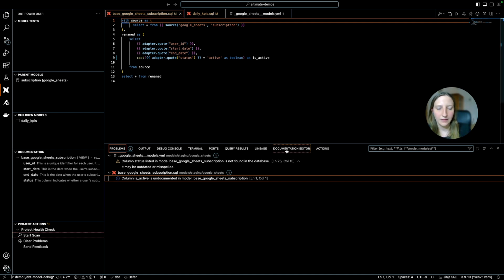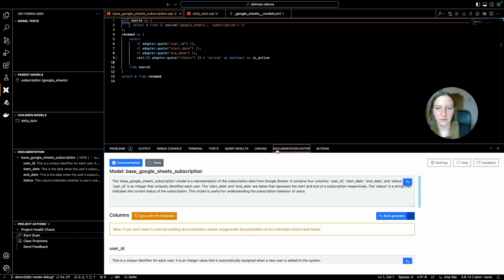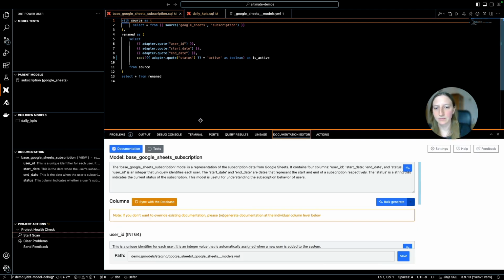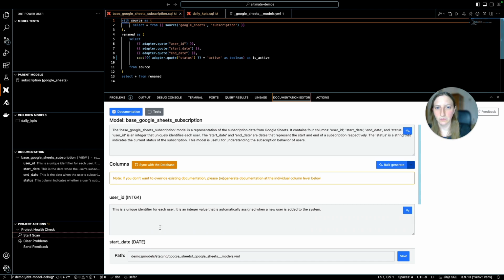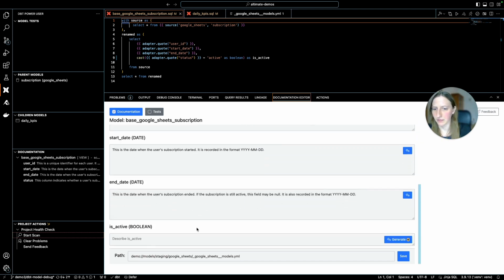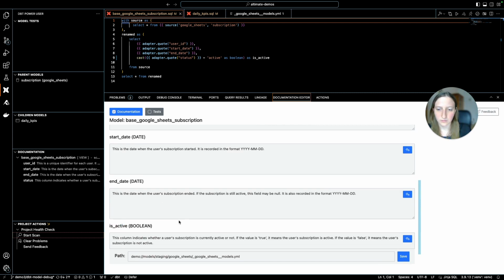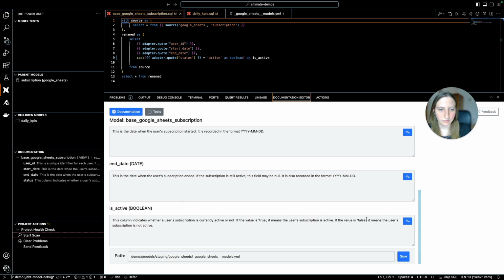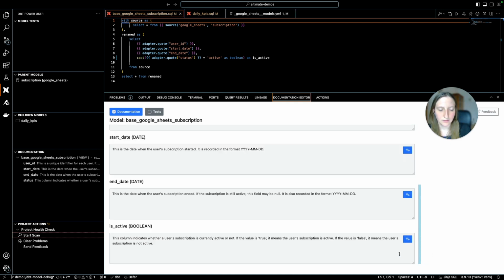For that, I can click in documentation editor, sync the schema of the database, just to catch this new column and remove my old column. I can generate this documentation for this new column in here. And if I'm happy with the documentation, I can save it.